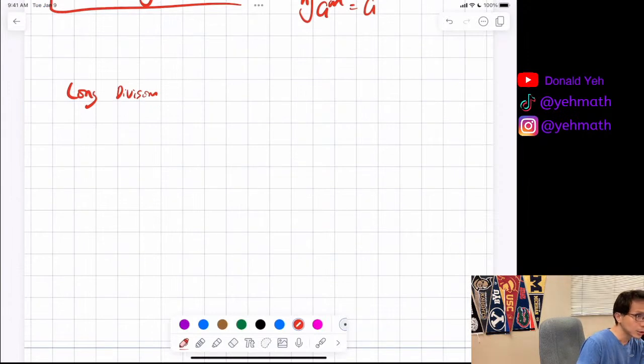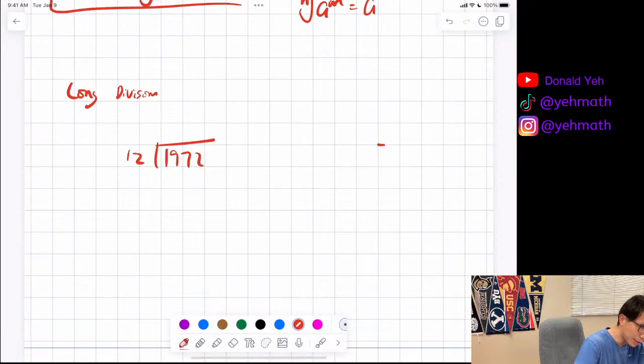So, long division. You guys learned last year 1972 divided by 12. Even simple things like this, a lot of you guys don't do it right. First of all, do you know why division is written with this notation? I didn't know either, so don't worry. Until one day I saw some infomercial online, teaching people math in a short period, and I thought it should teach me something new. He said he went to training a long time ago. Nobody knew this, and he says, well, imagine that it's 8 divided by 2.